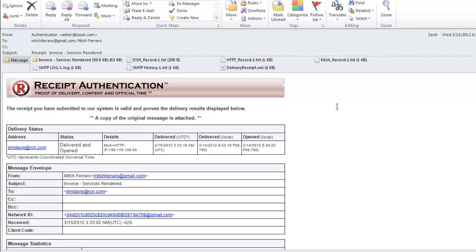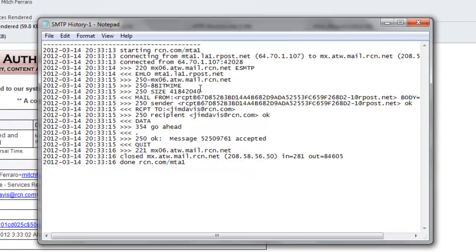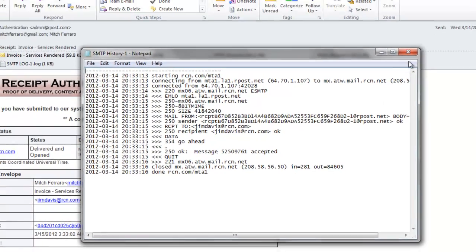The receipt authentication contains in it all of the data of the transaction, the delivery, and also reconstructs from the data in the receipt the original audit trail showing the pathway of the email across the internet.